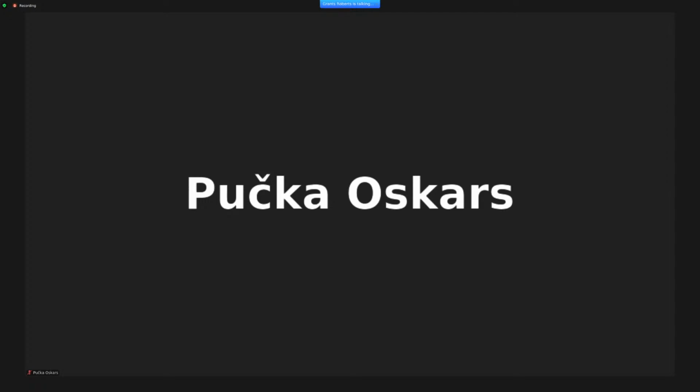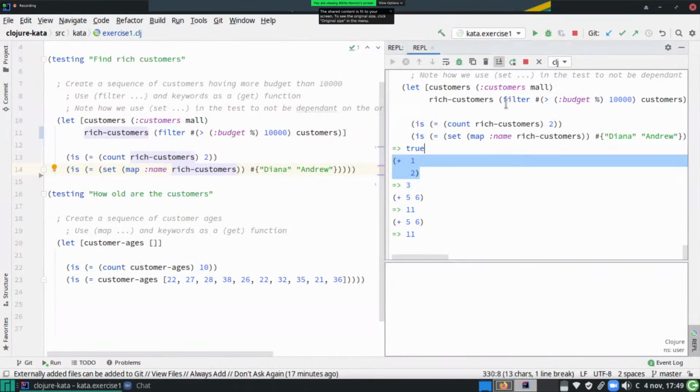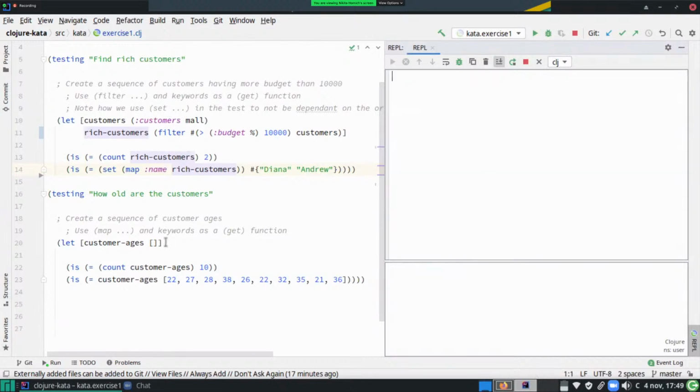Better than Python? It depends on your choice. For me, yes, but again, it's definitely a matter of choice, right? Python is great too, not going to shit on Python. Better than Java, it's an easy one. But when the collections are built inside the language, the language has many instruments to work with them. Clojure has it, and it's actually nice to work with them. So that's this kata.